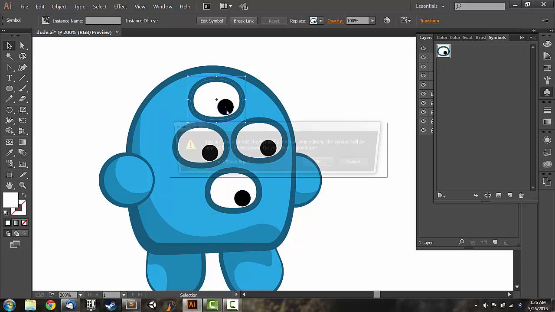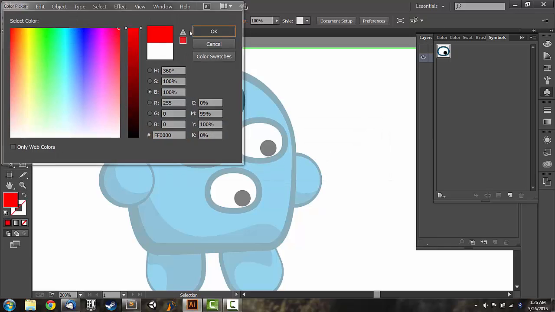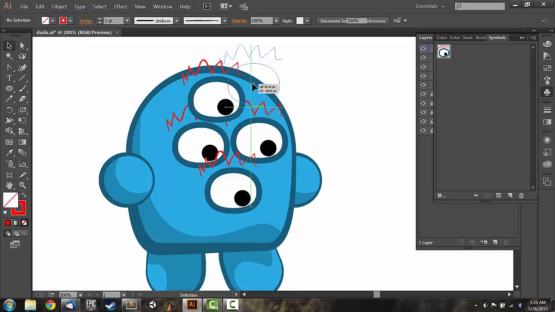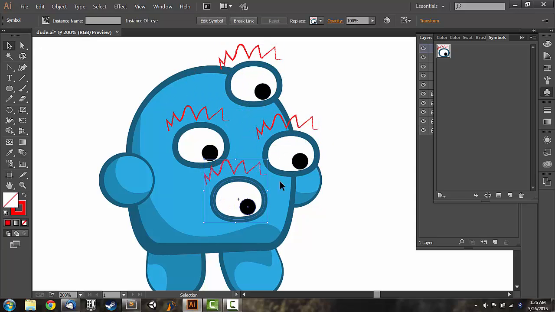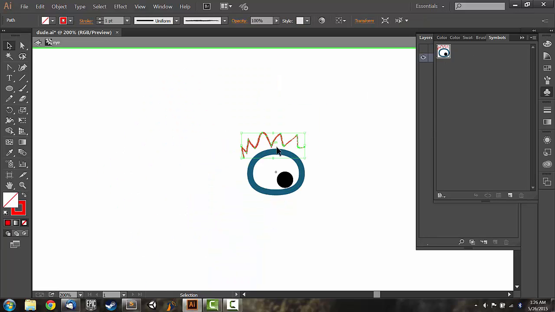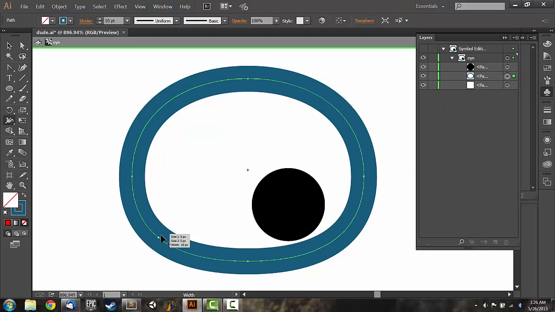Say we want to edit the symbol. We can do that by double-clicking on any instance of it. This isolates the symbol so that we can only edit its contents. After adding red eyebrows, I can exit the symbol editor by clicking on the back arrow to take me back to the main canvas. Now the great thing about a symbol is that if we change the original definition of the symbol, all of the instances of it will be updated. We can also edit a symbol by double-clicking on it in the Symbols panel. Well, let's go back and remove that eyebrow. Okay, eyebrow deleted. Now while we're in here, let's play around with the eye stroke weights.